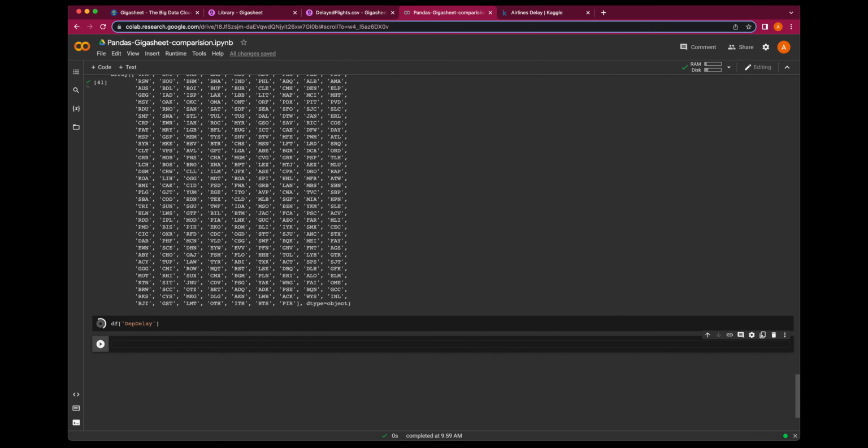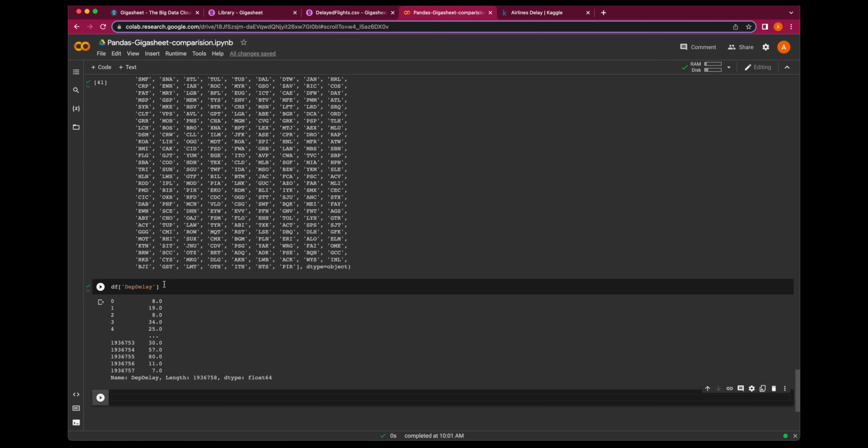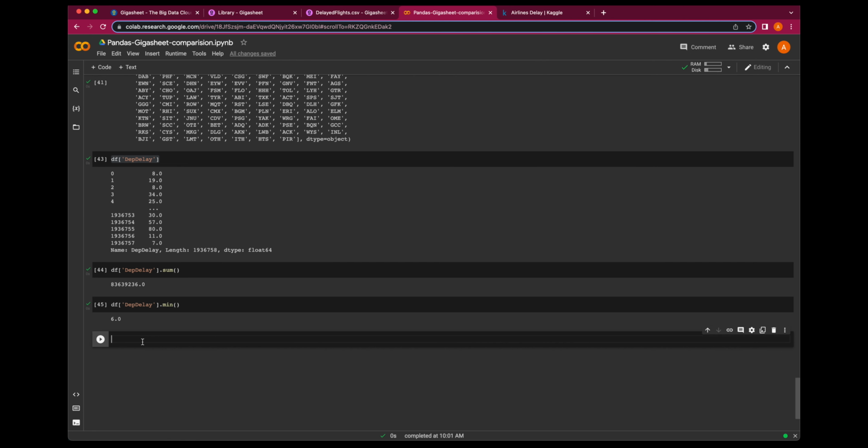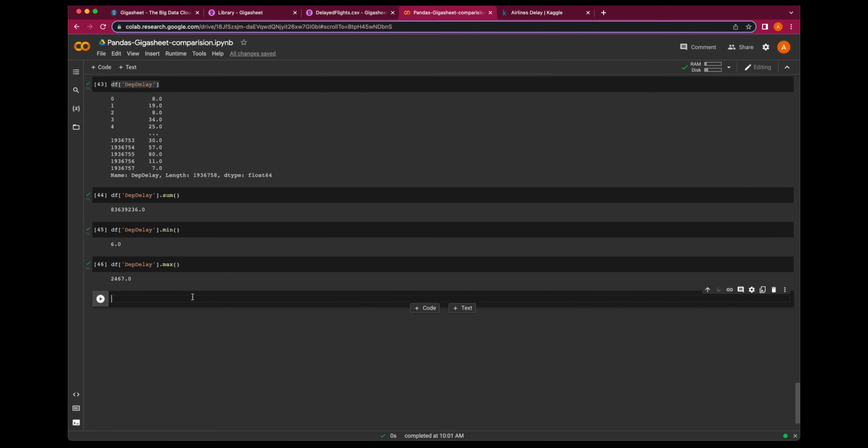So that's the column. Now if you want to perform various operations on that, you could say give me the sum of all values. You could say give me the min of the values, give me the max of these values. If you are interested, I really need not the max, I'm looking for the mean value.